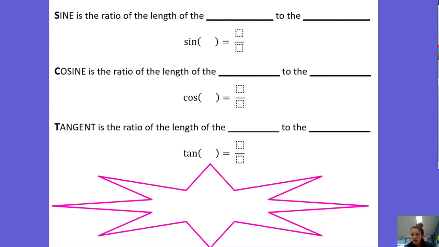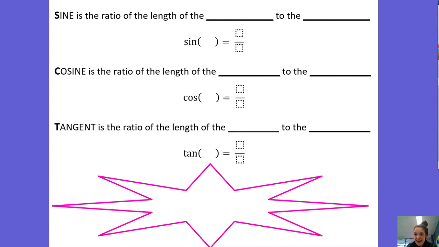Okay, so now we're going to learn about some special ratios where in a right triangle we're going to compare different sides of the right triangle. So comparing the opposite and adjacent, the adjacent and hypotenuse, the opposite and the hypotenuse. So it's these different ratios, and depending on the measures of the angles and the measures of the sides, these ratios will be different.